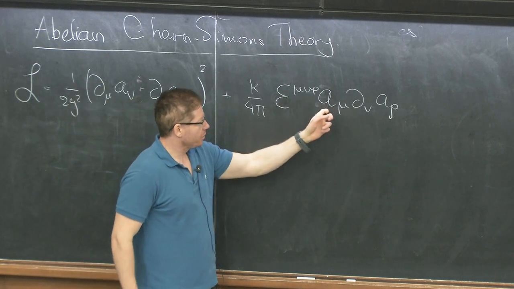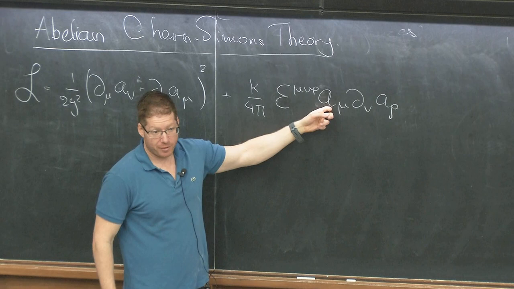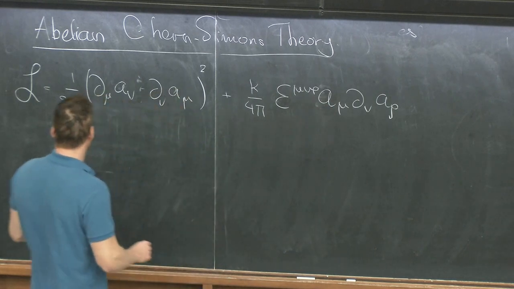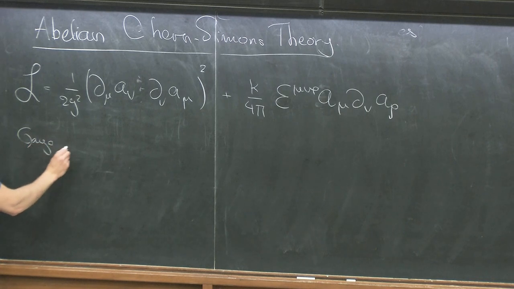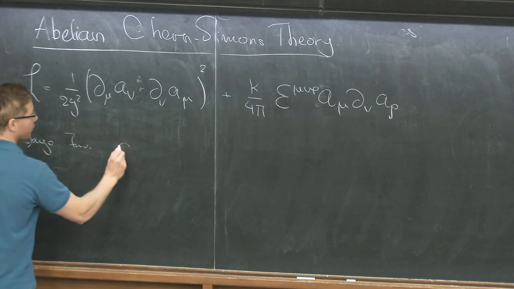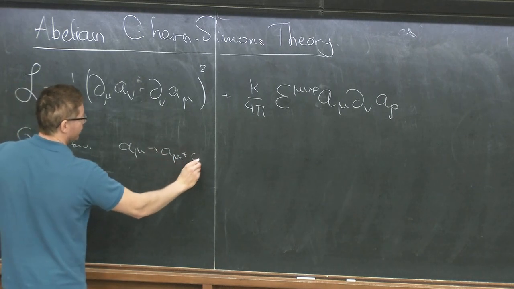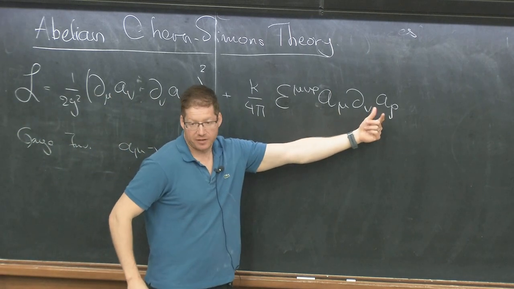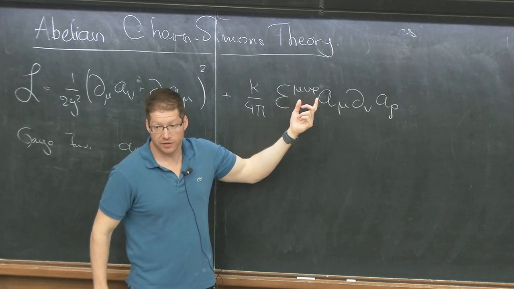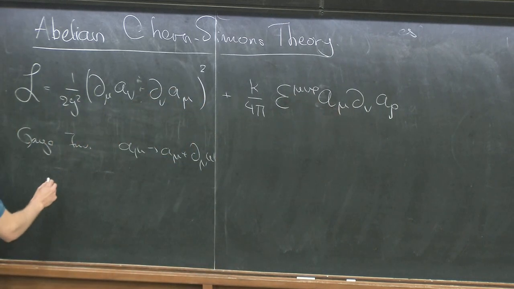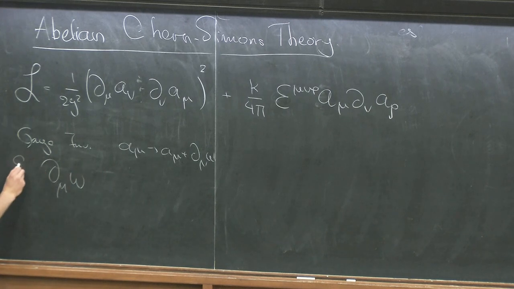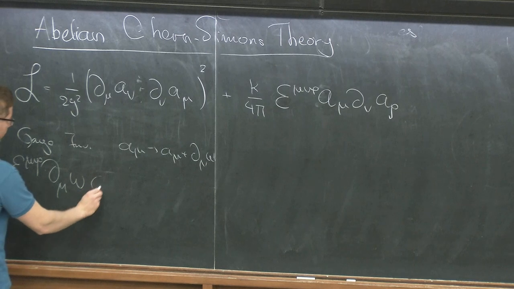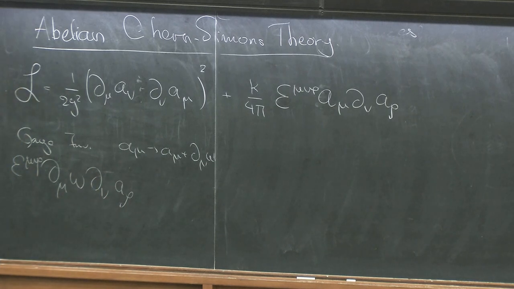Now, one thing that's annoying about it is that the gauge field appears with no derivative, so you might be suspicious about gauge invariance. So let's check. The first sanity check is to verify that this is gauge invariant. You have to take A_mu to A_mu plus d_mu of some omega. The F piece is clearly gauge invariant because it is antisymmetrized, like the field strength. But this other piece gives you d_mu omega, epsilon^{mu nu rho}, d_nu A_rho. Now, of course, you just put the derivative on the other side, and it vanishes. So this is a total derivative.